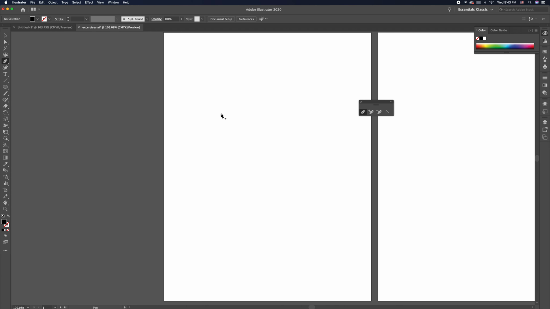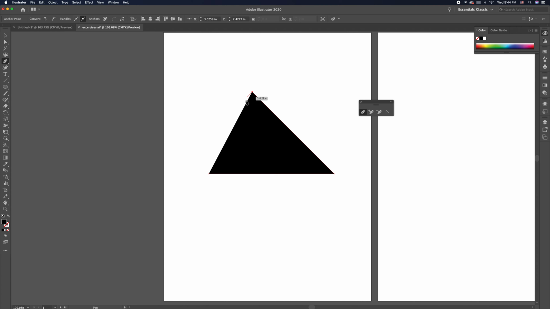Real quick, if you click and you have your first anchor point, and you press and hold shift, and that actually doesn't show on the keystroke, it's going to constrain this line to 45-degree angles. If I want a completely flat horizontal line, I press shift and click, then let go of both and I have a straight line. If I want a 45-degree angle, to make some sort of triangle, I can hold it there and do a 45-degree. And then of course I can come down here and close off my shape.